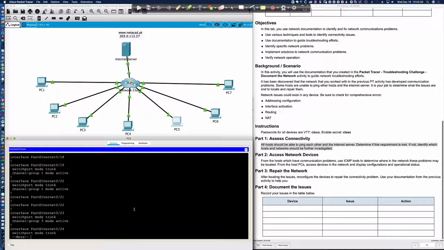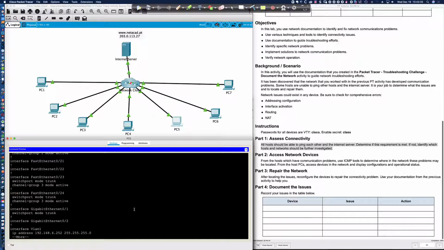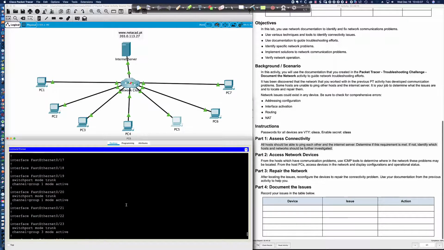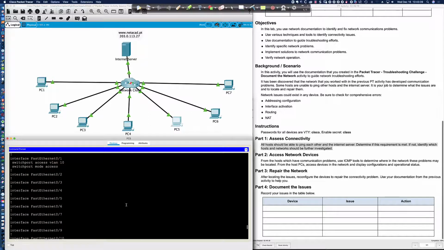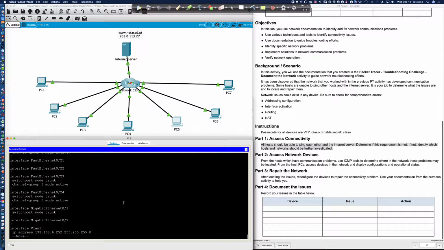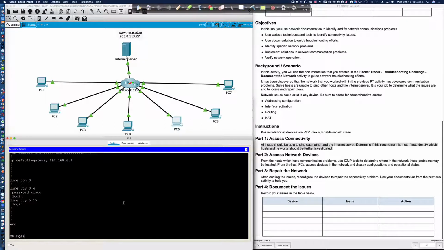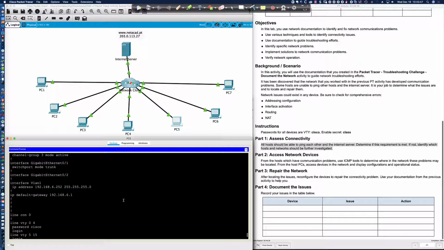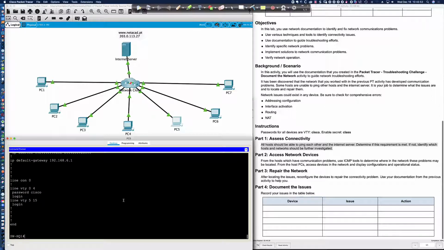And let's look here. Channel-group 1 mode active, mode active. And let me go back up here and make sure that everything is switchport mode trunk for both of those. So that's correct. So FastEthernet 0/1. All right.